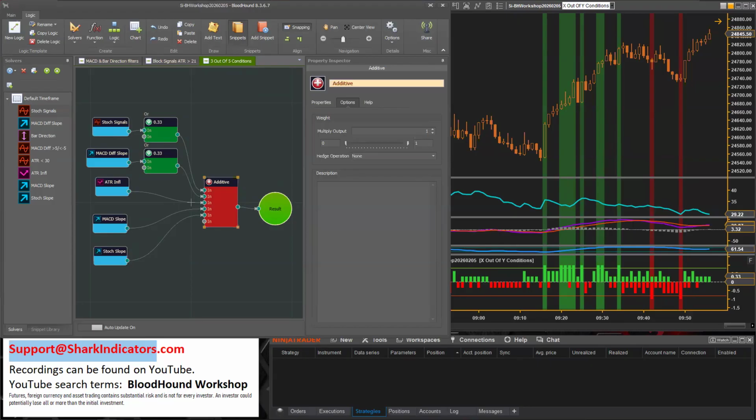And yeah, that effectively is really the only time the additive node ever gets used, because extremely few people ever use Bloodhound in its fuzzy logic mode.